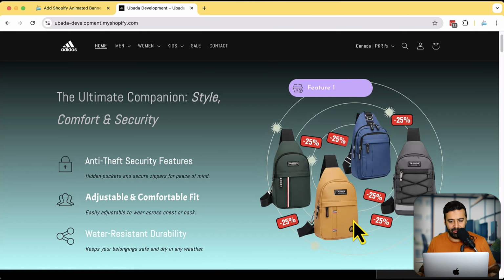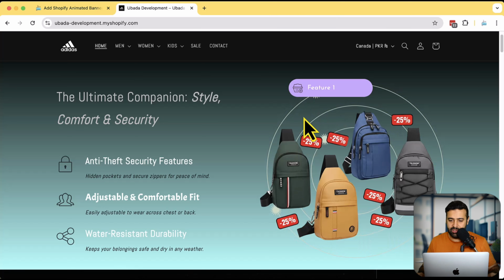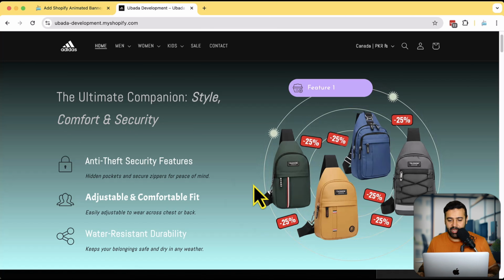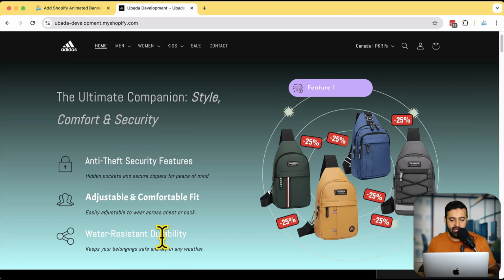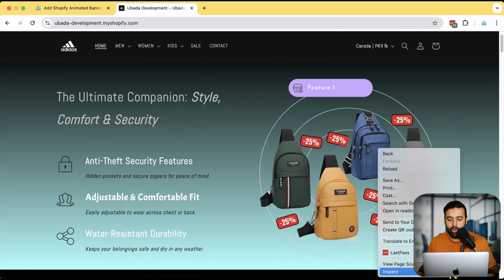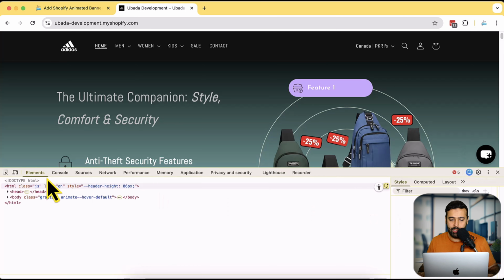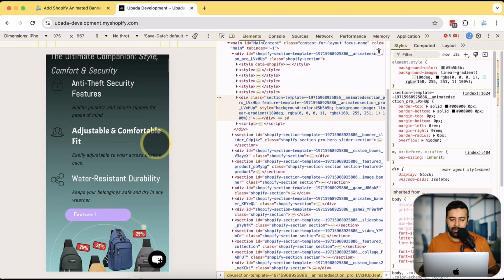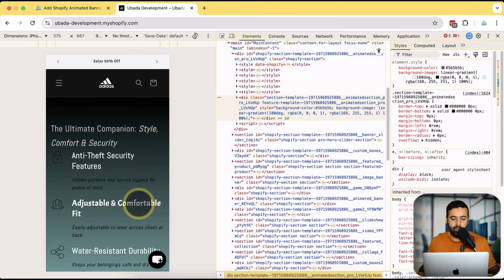So as you can see on my screen, it's an animation behind which you can also change from the customizer settings. You don't need to code, by the way, right? You don't need to code at all. So you can change this image here. You can change the settings. You can add a gradient background and you can change all of the settings in the mobile version as well. So if I look at the mobile version, that's how it currently looks in the mobile version. Again, you can change all of the settings in the customizer.